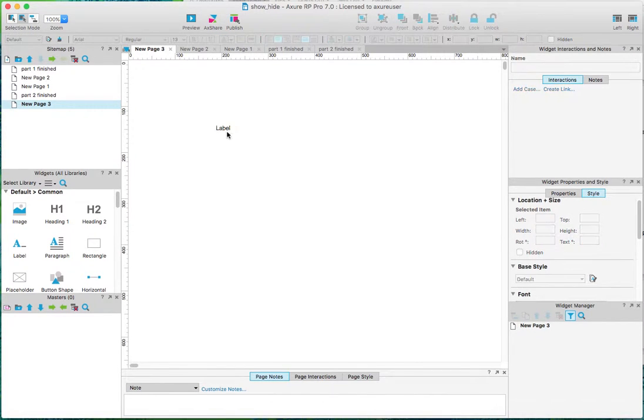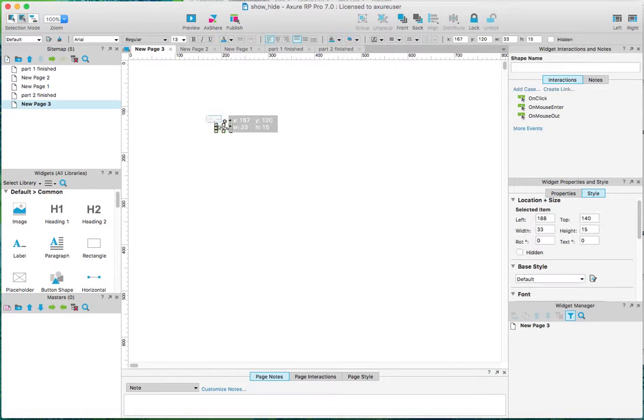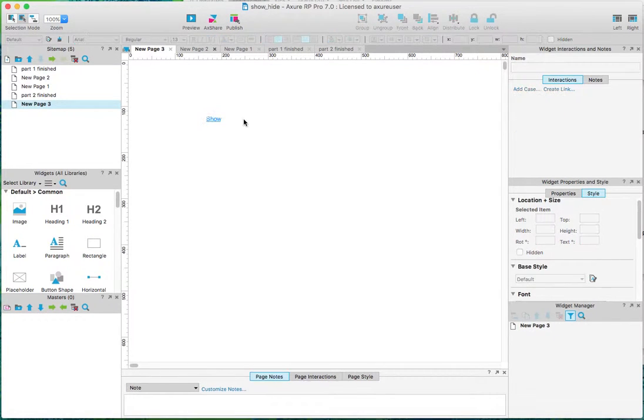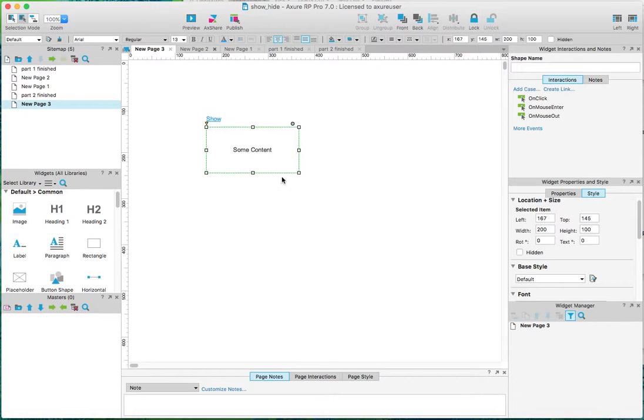So we're going to create our link, show, and give it some color to make it look like a link. Then we're going to get our content. Okay. So we've got the basic parts here now, and what we're going to do is convert this into a dynamic panel and give it two different states so that we can go back and forth to show either the link text changing or the icon changing. And then we also have to name this and hide it.